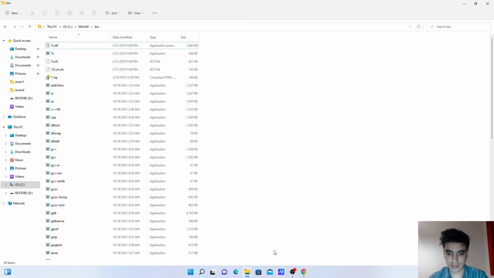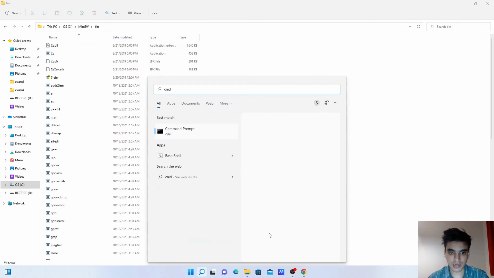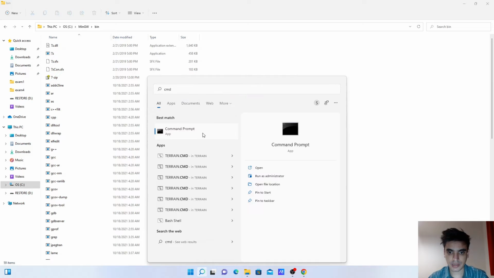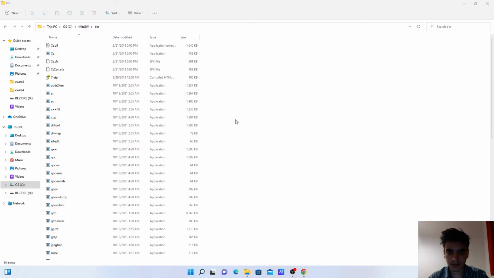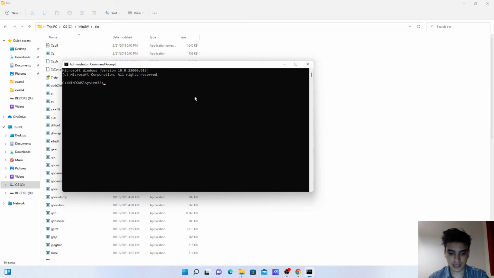Now again open your command prompt and see your G++ version. Yeah, the G++ is also set and installed successfully here. Now we need two more libraries. One is matplotlib and the numpy library. Just type pip install matplotlib.